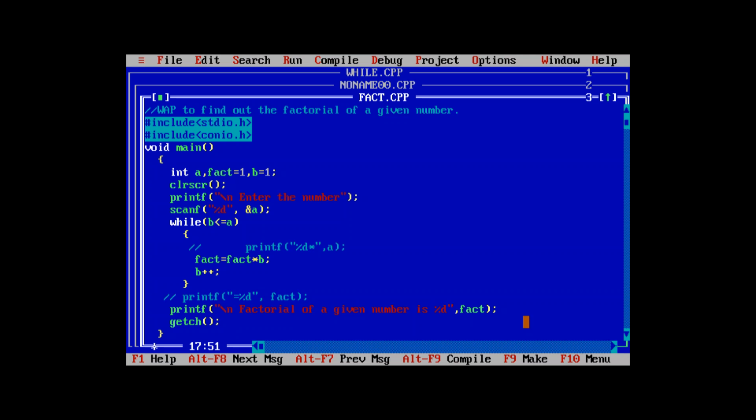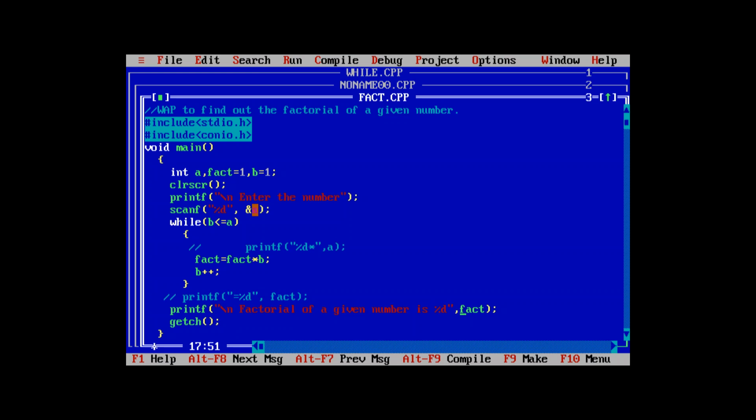Then while b is greater than equals to 1, then uses fact equals to fact into b. That is using the variable, fact equals to fact into b.